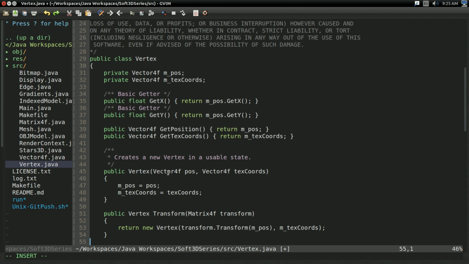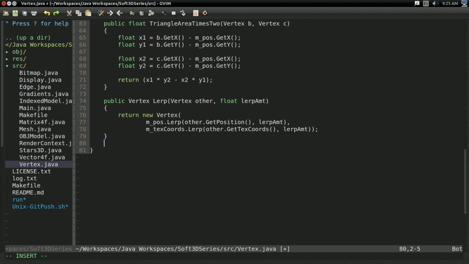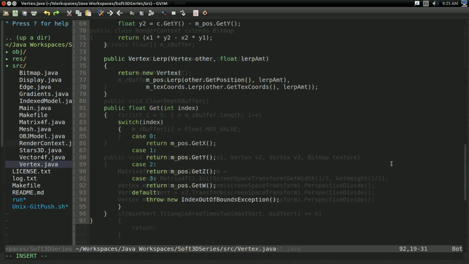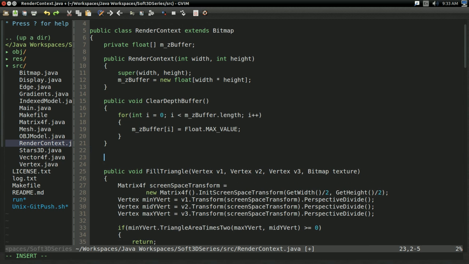Now the other method we're going to add is a more general getter. Right now we have getX and getY, so we're going to add a method to get by index. I already wrote this out off-screen just because it takes a lot of typing and it's pretty easy. But essentially, we're going to pass in some index. If it's 0, we get x, 1, y, 2, z, 3, w. And if it's out of that range, we just throw an exception. Simple as that.